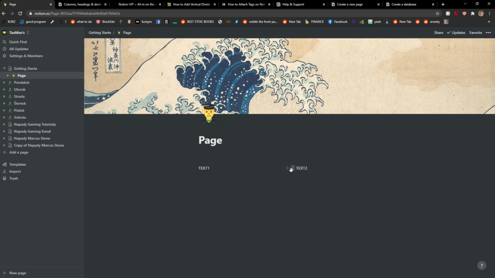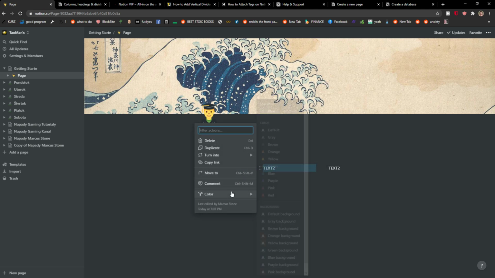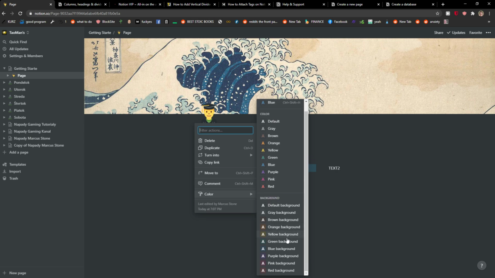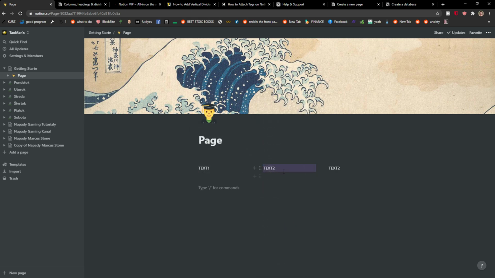You can also create multiple columns. I will just duplicate this and just take it, and voila, here are three. Now what you can do is, when I'm going to press enter, I can just write into this column. So what can I do is this. Change the color to, I don't know, the background, and create, like, lists and everything. So this is what you can do. This is how you can do it by columns.